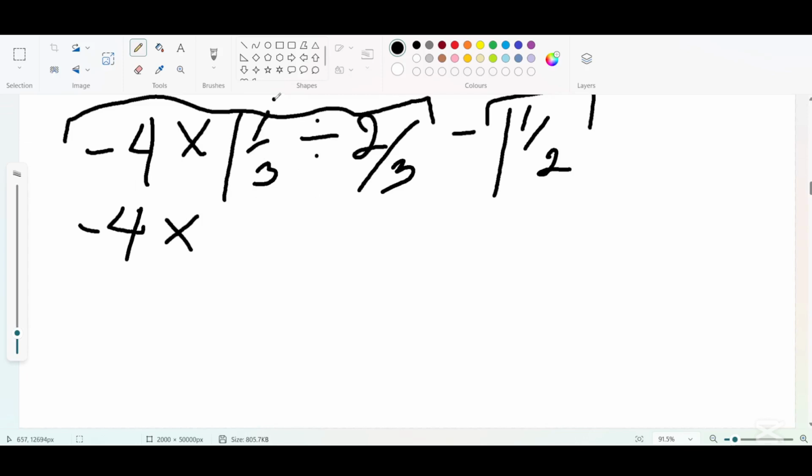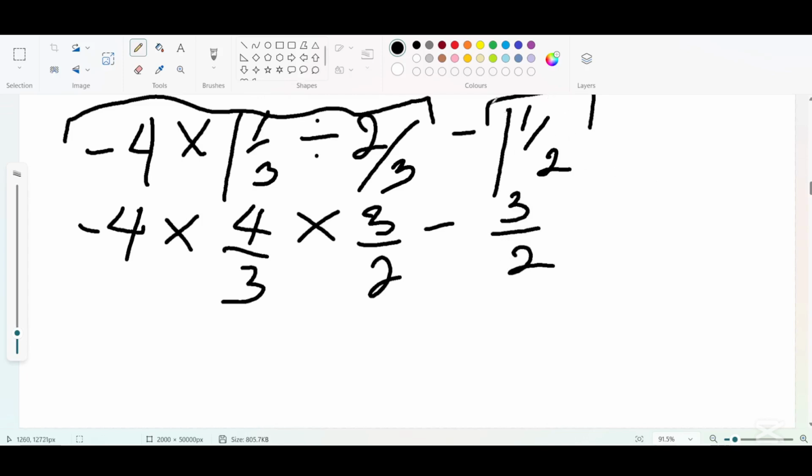That's going to be 4 all over 3 divided by, one can be converted to multiplication straight away. So here this can become multiplication, while it's changing into multiplication, the fraction will be inverted, with 3 all over 2 instead of 2 over 3. Then minus, now this is going to be 2 times 1, 2 plus 1, 3 all over 2.